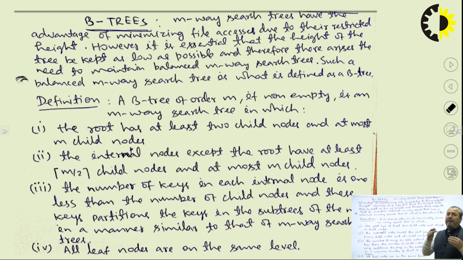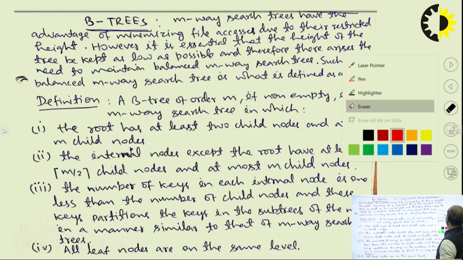As the height will be reduced, the time to get the information at a node will be less. So in the B tree, kind of like M-way, B tree, B+ tree or B star, we will have many information, many key values. So that's why the file access time is reduced. Okay, just go by the definitions and see the points.